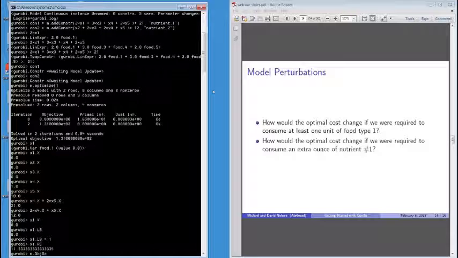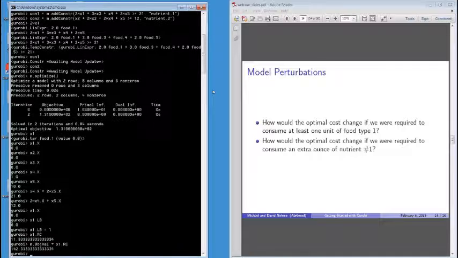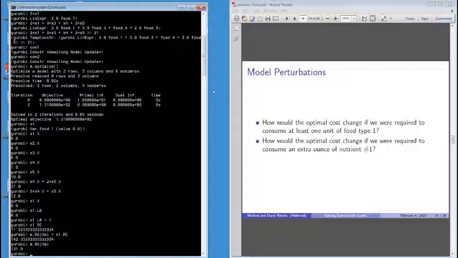So we're going to go ahead and re-optimize in a second. But before we even re-optimize, we can predict what our new objective value is going to be by taking the old objective value and adding the reduced cost of decision variable x1. Recall that the old objective value was 131. The reduced cost of x1 was 11 1/3, so we think our cost is going to go up by 11 1/3 by making this adjustment to the model. And that would give us a new cost of our diet of 142 1/3.